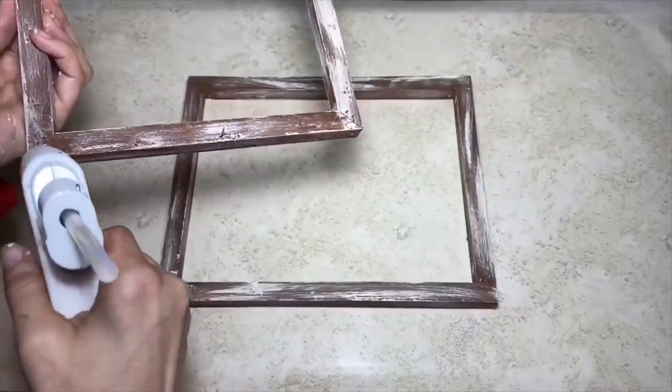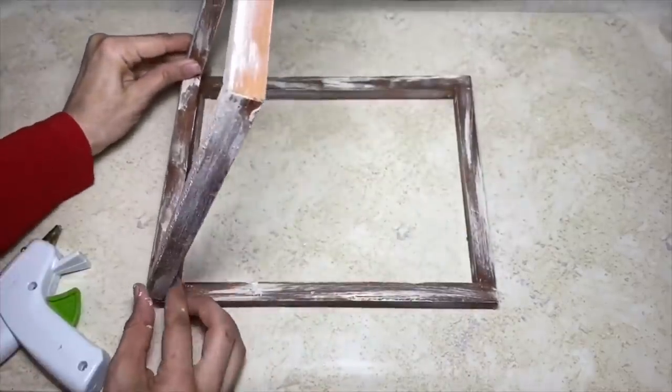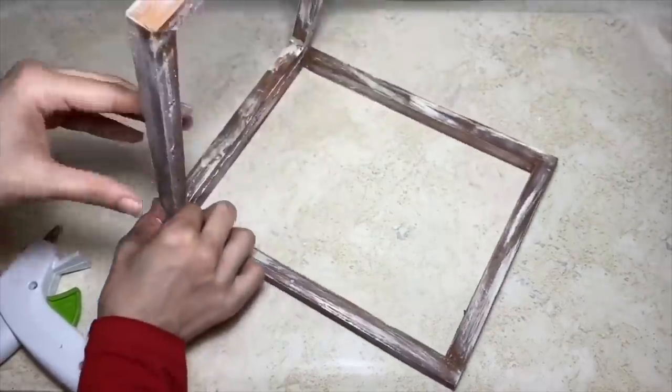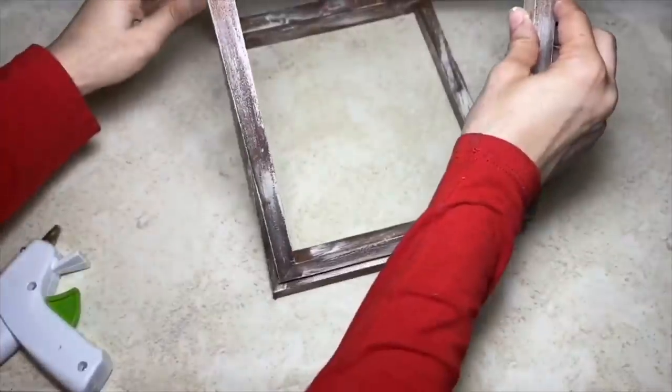Next, you're going to want to glue the three frames together. It's a little bit difficult for me to explain, but you can see what I'm doing in the video. Also, it'll be a little bit easier for you to glue it. It was a little more difficult for me just because I was trying to keep the frames in focus while I was recording.